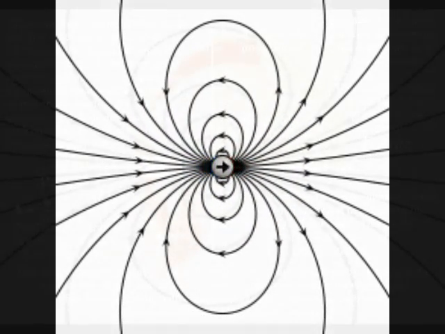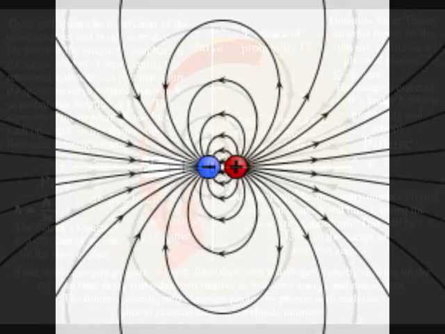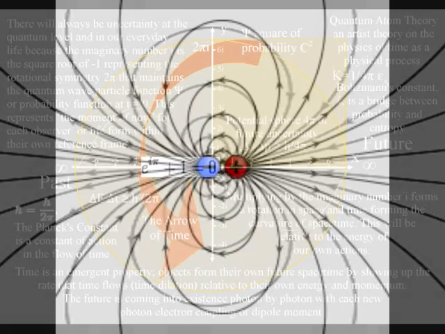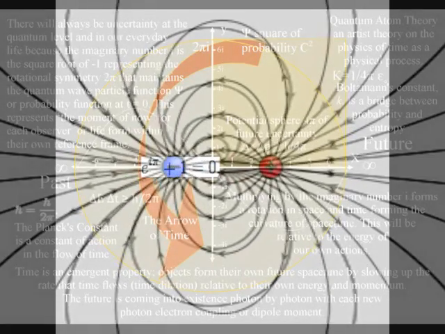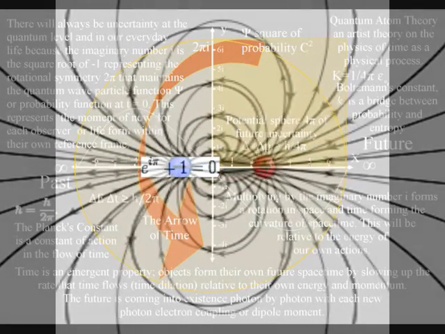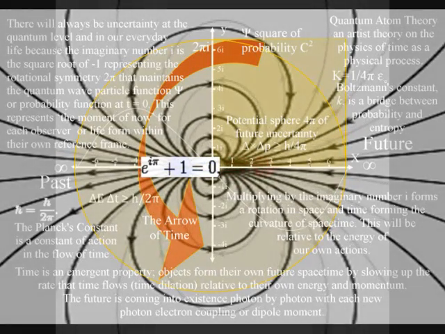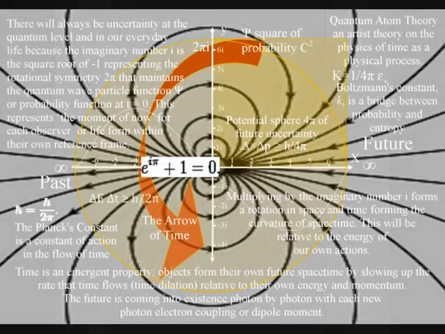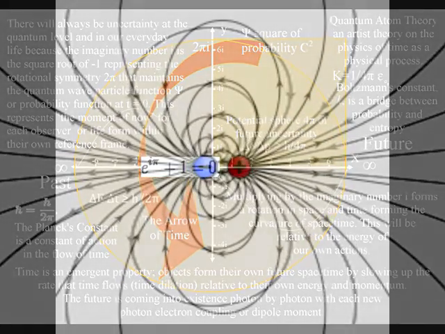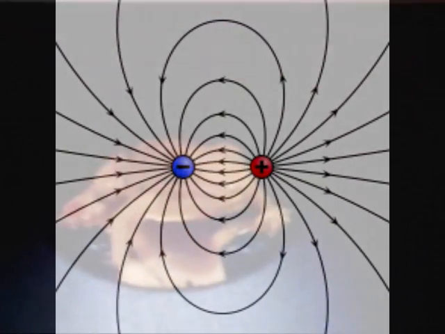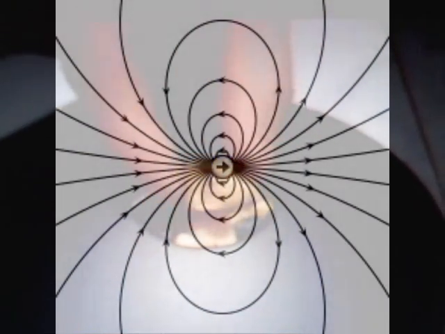This will be relative to the flow of electric charge, with the future coming into existence light photon by light photon, with each new photon-electron coupling or dipole moment. Because the photon is also the carrier of the electromagnetic force, the interactive nature of the wave-particle duality of light forms a holographic principle by encoding a description of the volume of space on the boundary of the wave function in the form of electric charge.